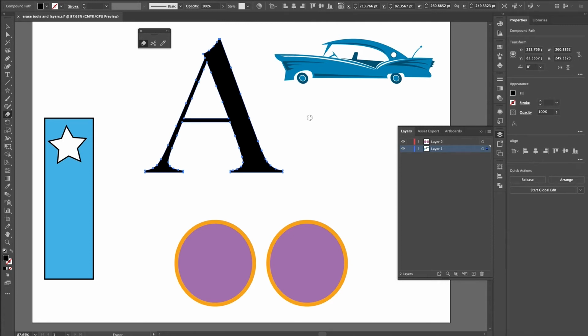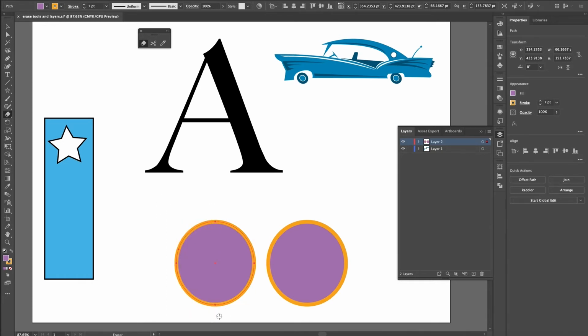A couple of other tricks. If you hold down the Option key, watch what happens as I click and drag. You can see erasing. This would be handy. Oops, has to be selected. You can see this could be handy if you're erasing a large chunk of something.